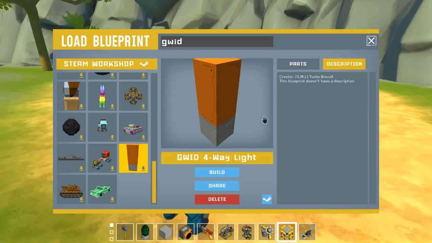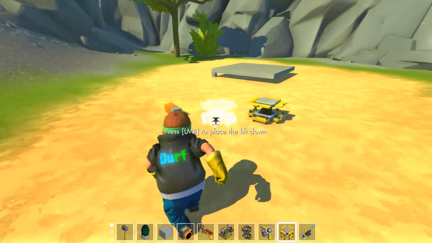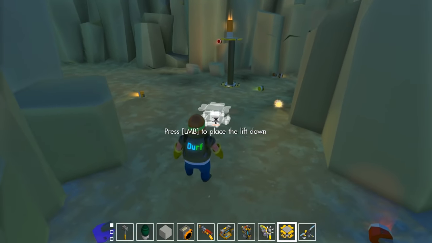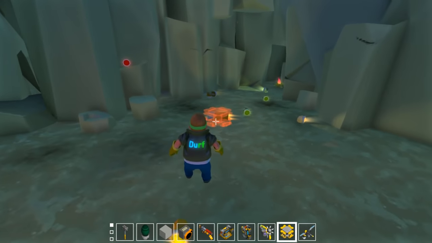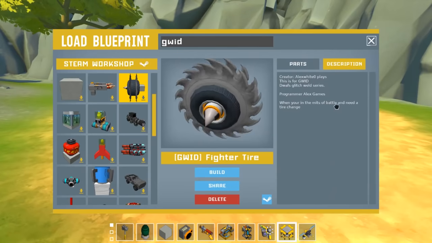All right, over here we have one by Turbo Biscuit. This is a four-way light. You know what, gotta go back to the cave. Get over here, light. Look at that, that's pretty cool. It kind of looks like a street lamp. Or like something that you see, I don't know, in a mall or something. Pretty cool, pretty cool.